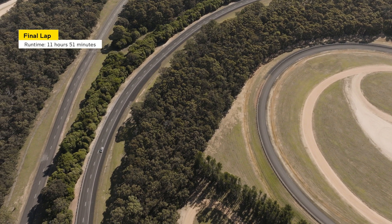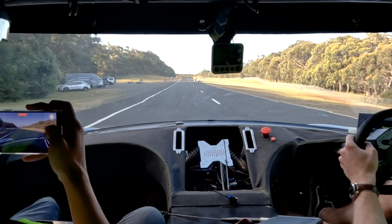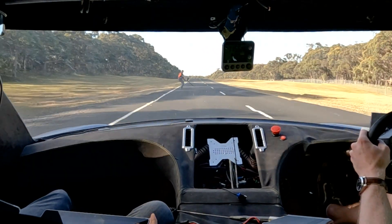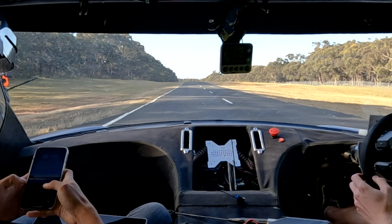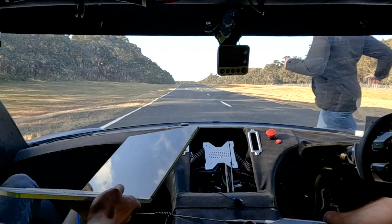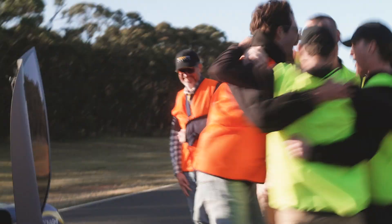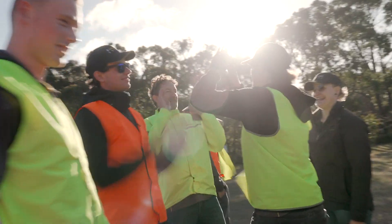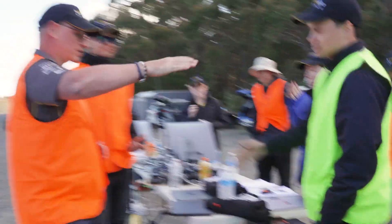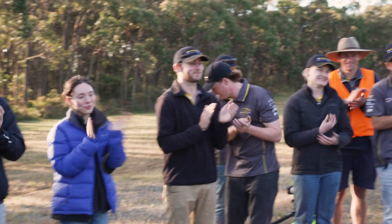When we came to that final lap, I had to double-check maybe five times that I wasn't mishearing and wasn't going to come to a stop when we hadn't actually finished the record. But we came around that final corner and everyone was lined up on the track, so I knew it was for real. 'Did we do it? I think we did it!' After 11 hours and 53 minutes, crossing the line — that feeling is something I will always have with me. It was a pretty special moment to be there with the whole team.